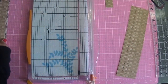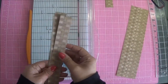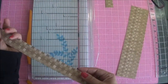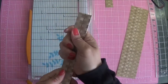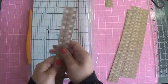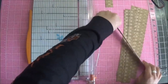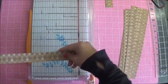Okay, so to get your 16 pieces, you have to cut out 8 pieces at 1 1/8 inches, okay? And then depending on your cutter, I just took 2, or maybe I'll do 3 at a time and see how that goes. I'll take 3 at a time and cut them to my 5 inches, okay?